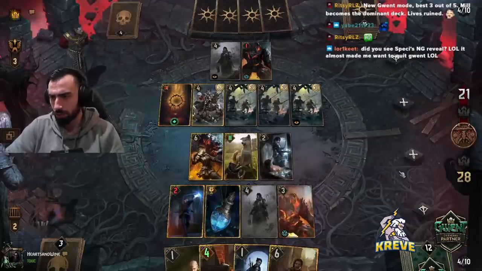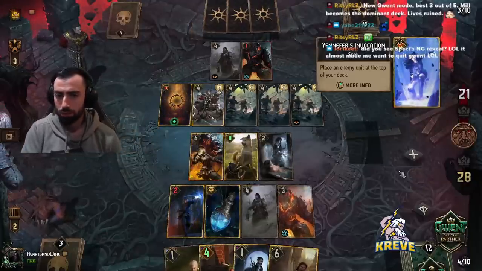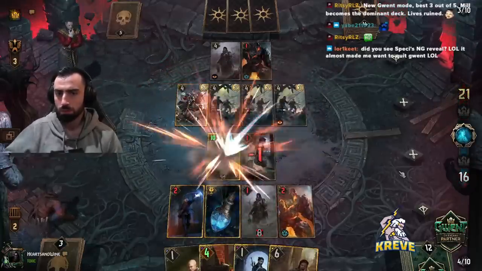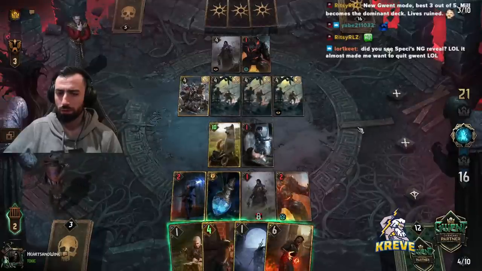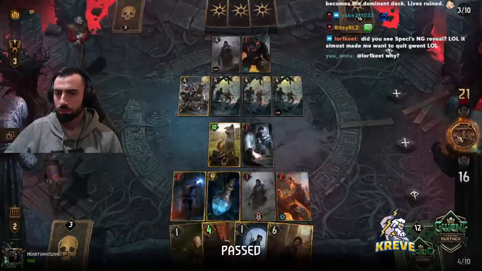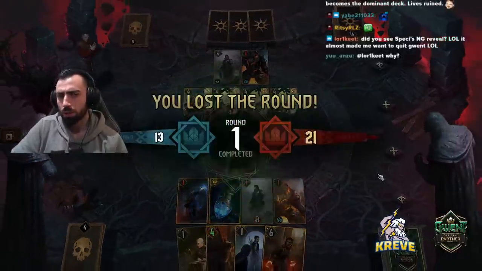Bessie's NG reveal? No. How'd it go? Which card did he reveal? Yennefer's gone, that's good. So, why did they go for Cynthia? So they're not playing illusionists with this, with the pikemen? We didn't see Calvate.